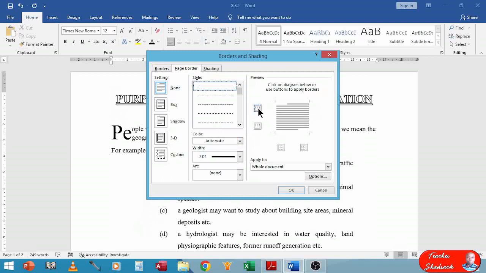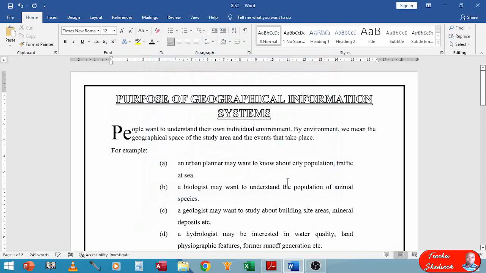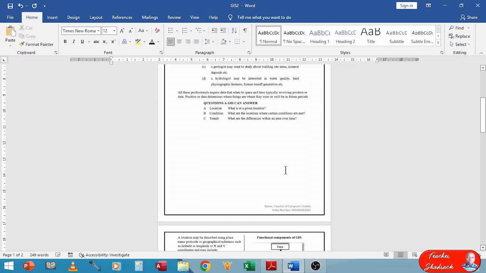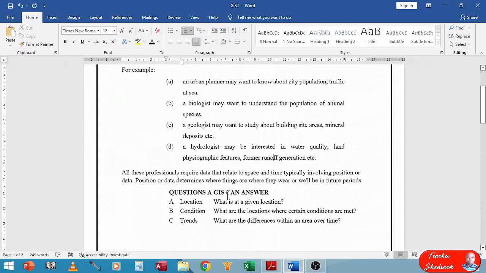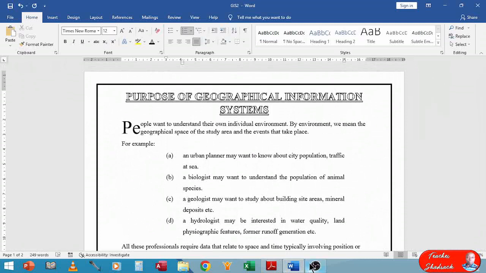Where do we want it to appear? Top border, bottom border, left border, and right border. The 4 borders must be there, applied to the whole document. And then you click what? Okay. So the 2 pages that we have already have got the border as required by the examiner. So very good. Moving on very well.